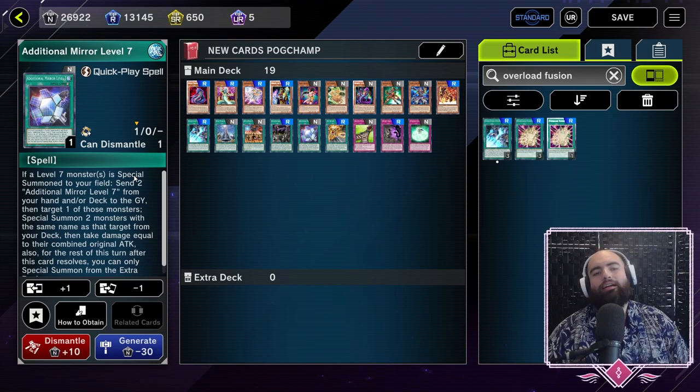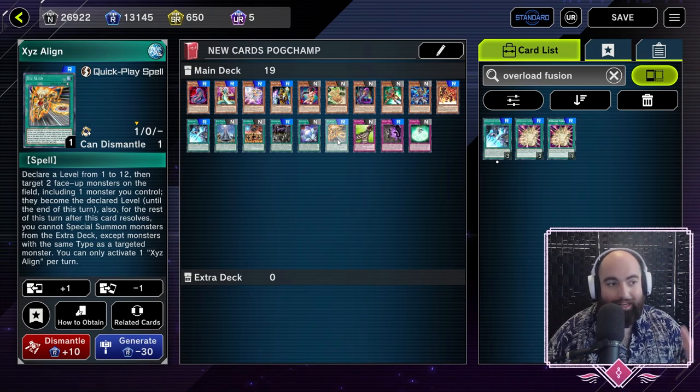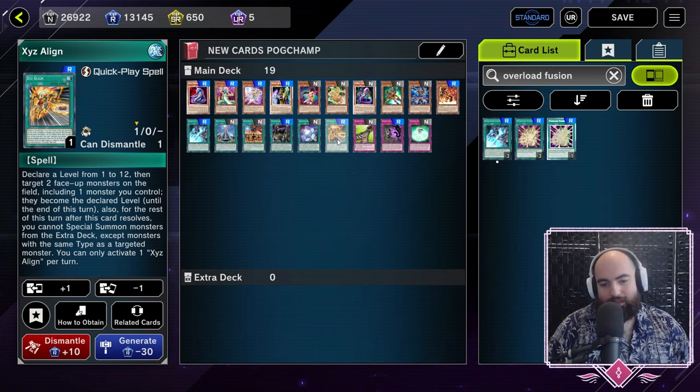Oh, man. Okay, alright, so you have to have them... You can only activate Additional Mirror level 7 once, really... And then you get to bring out 2 more of that level 7 monster. Okay. Yeah. I see it. I see the vision. I see everything. The Matrix is before me. I love it. I love that card. I love the idea that it has. I love that it locks into one more extra deck summon.